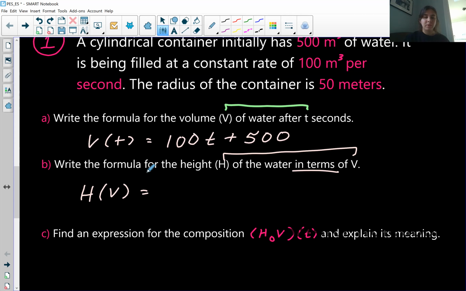But we need to be able to relate height and volume. And the way that we can do that is with the formula for volume. We're going to have to rearrange it a little bit. But let's create a little side part here. So we know that volume, in its most simple terms, is the area of the base times the height. So I'll write that as BH.